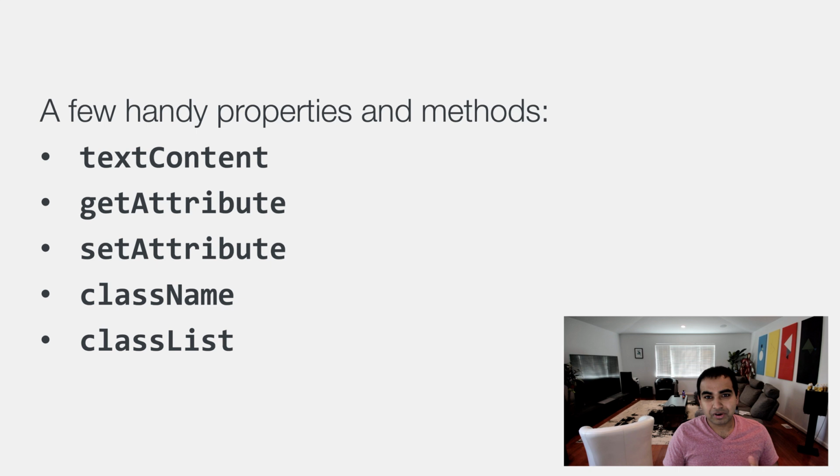And then the last two are all really about modifying a class value on the element, because so much of what you'll probably end up doing is changing the classes applied to an element, either for some functionality changes or more likely for changing the styling, because your selectors might be relying on a class value that you want to toggle in real time based on something that's going on in your app.